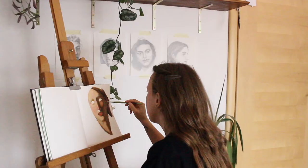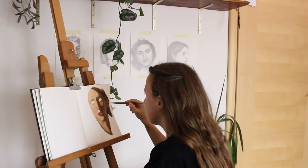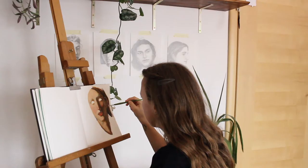Even though I struggled a lot with this one, it was a lot of fun to paint and try to recreate what the original painter had done. And I learned so much from it.